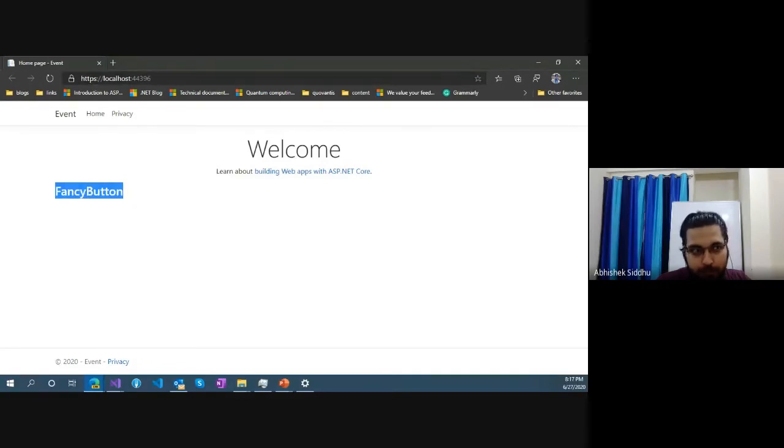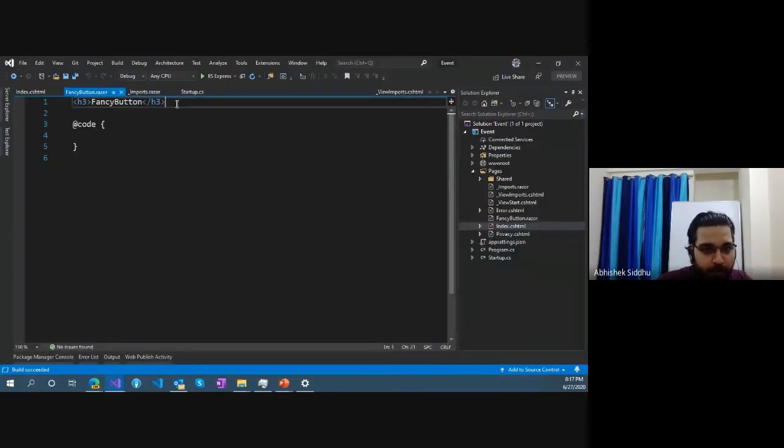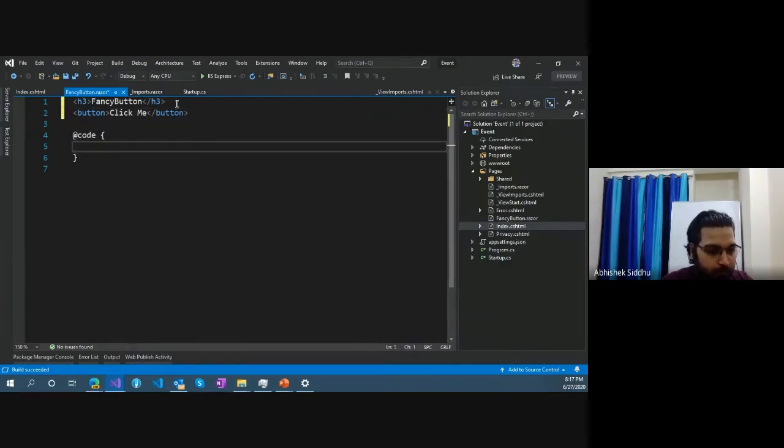So we have this HTML here, but currently it's not doing anything. So let's add a button. And have a variable.